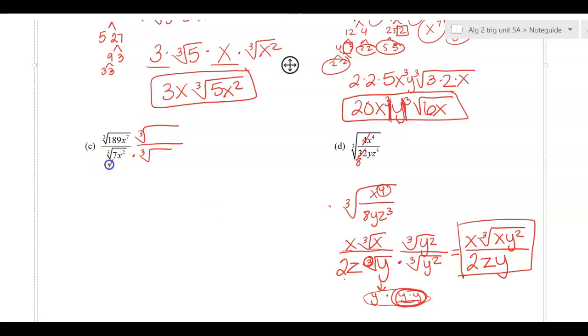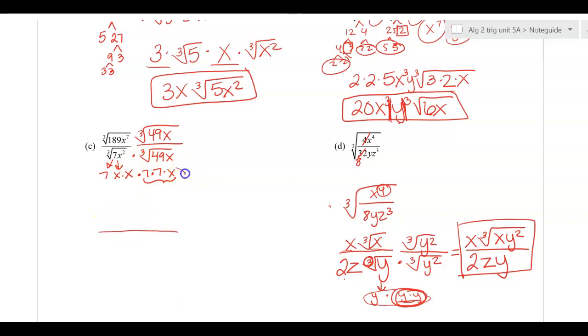So when I look at this original radical that's in the denominator, I have a factor of 7 and 2 factors of x, but they're in a cube root. So again, I'm looking for groups of 3 of the same factor. So the extra stuff I really need in there are these extra factors to make perfect groups of 3, which is the same thing as 49x. Okay. So now I know that in the denominator, these are the factors I have, and they're all under a cube root.